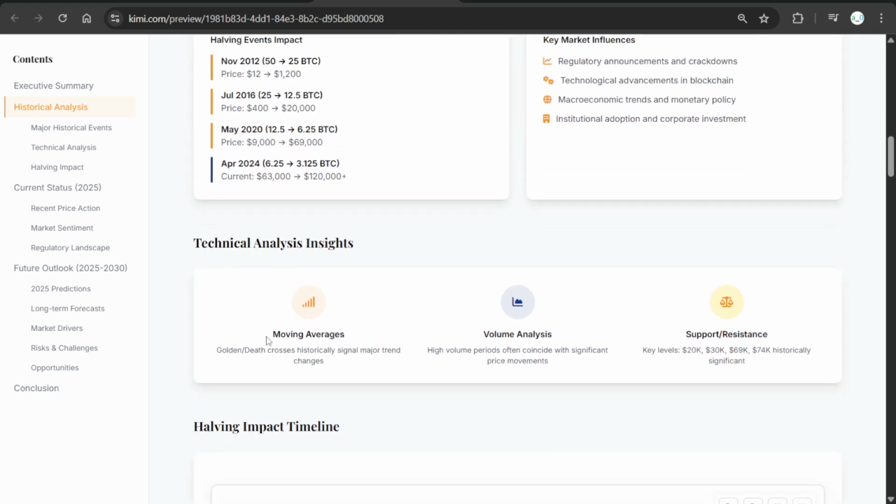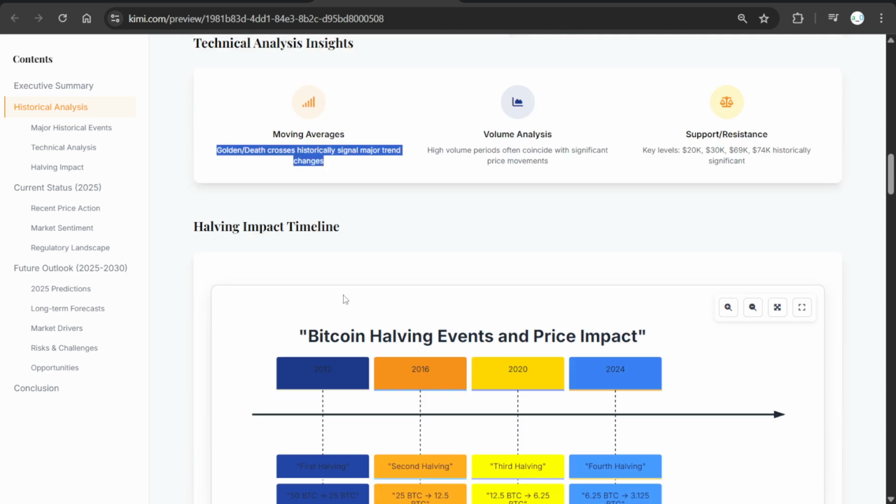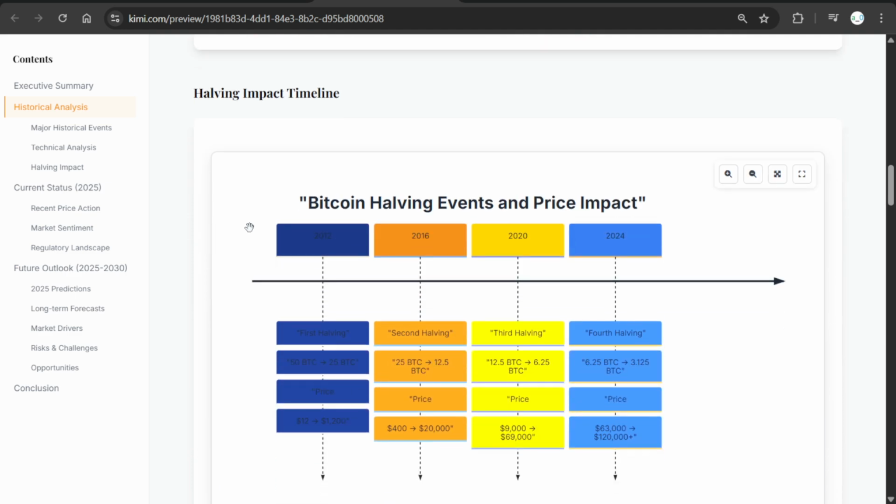Technical analysis and moving averages, volume analysis, support resistance, key levels, high volume, then golden and death crosses, historical signals, major trends. Then we have charts.